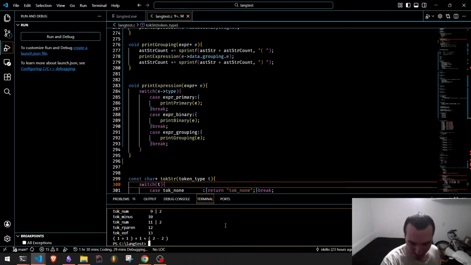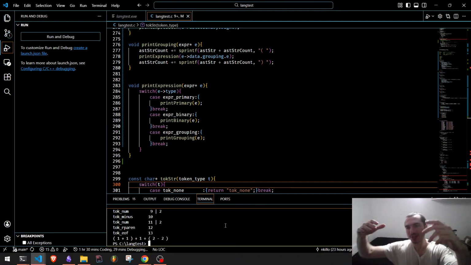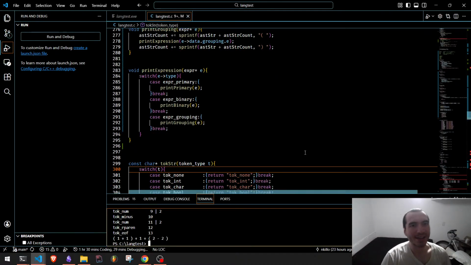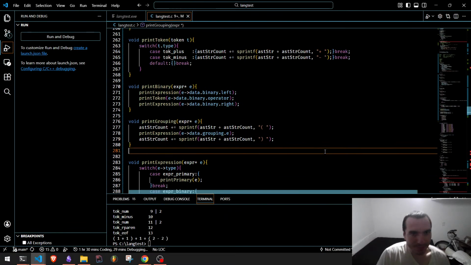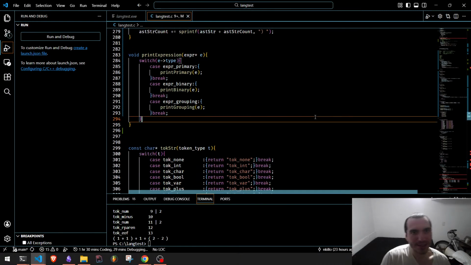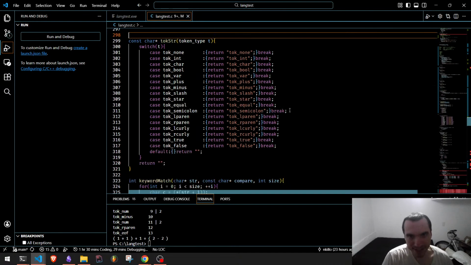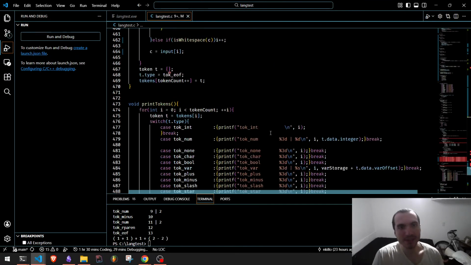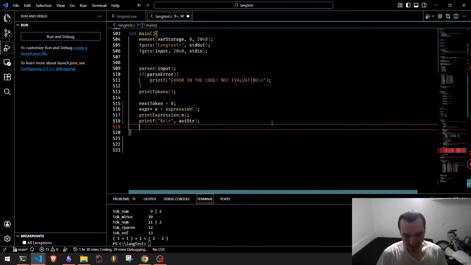And so the next step would be to write code to evaluate this. And so, like, to run this code. So we have this code, we broke it up into tokens, and then we interpret it in an abstract syntax tree, and now we can actually start running it in real time if we write more code to do that. And so, of course, we can only handle plus or minus right now, but we can still evaluate it. So we just write evaluate, a little function to evaluate this expression, right?